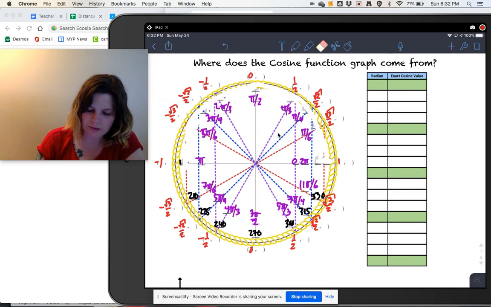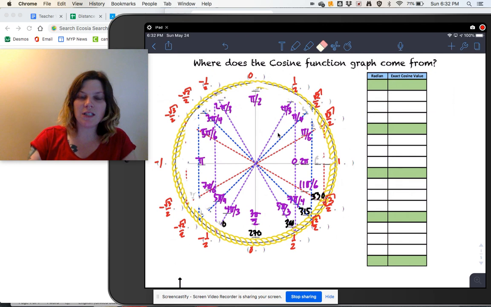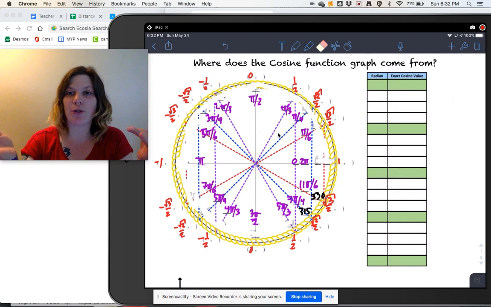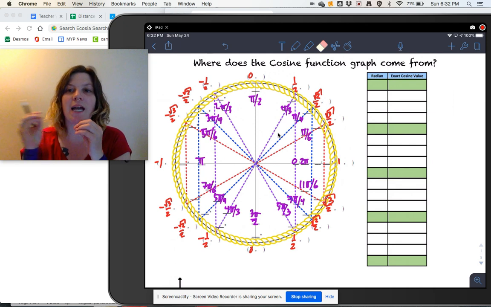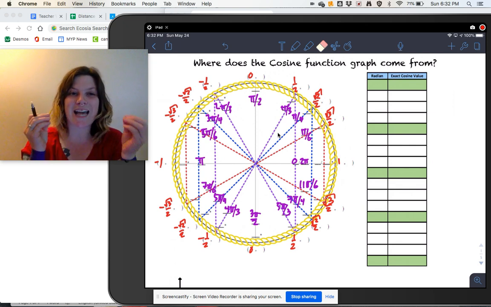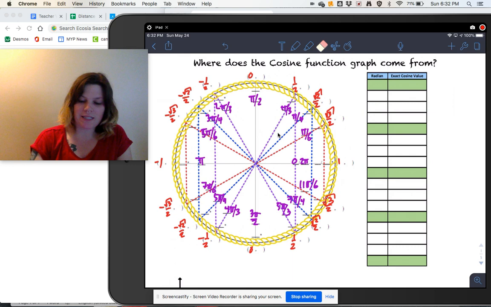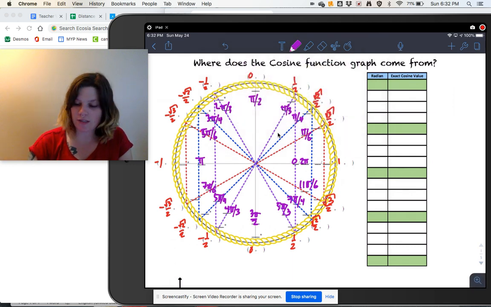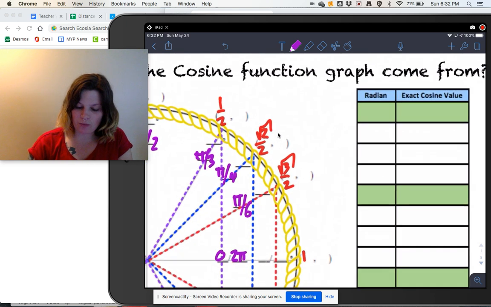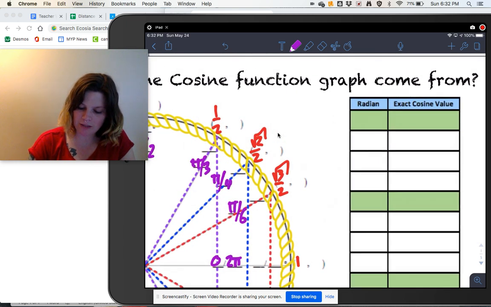So remember, the function is like an input and an output. There is an input of radians, right? An input of an angle. And then the output is the exact value of the x coordinate on the unit circle at that point. So let's take a look at the radians as we go through, and let's just do the first coordinate first. We have a radian value of 0 there, and then our x coordinate at that point is 1.